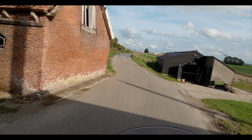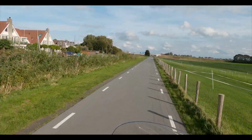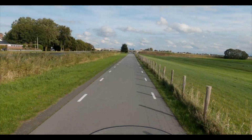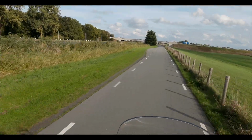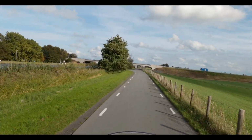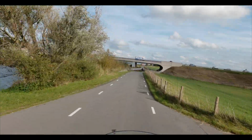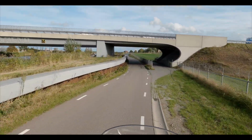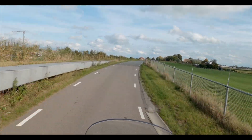I like the sound of the bike. It has this growl in it a bit, and my GT is pretty silent. You don't hear it much, but the sound, yeah, I kind of like. It's a good sound actually. It's also, you feel the bike. There's a lot of vibration, but I like it. It gives you the feeling you're riding a bike actually.